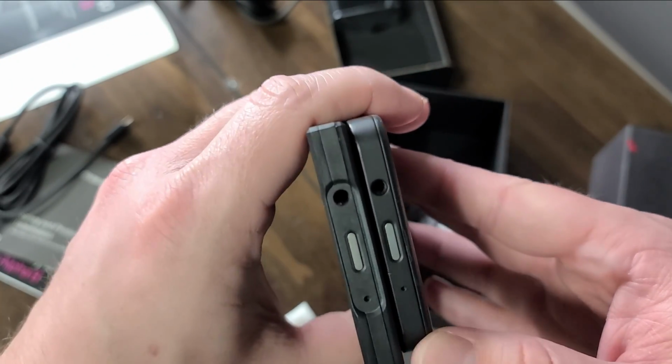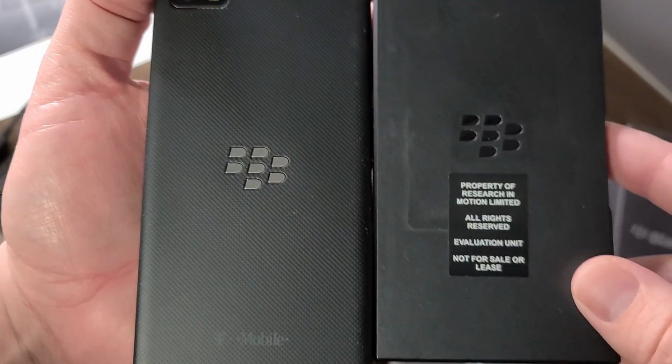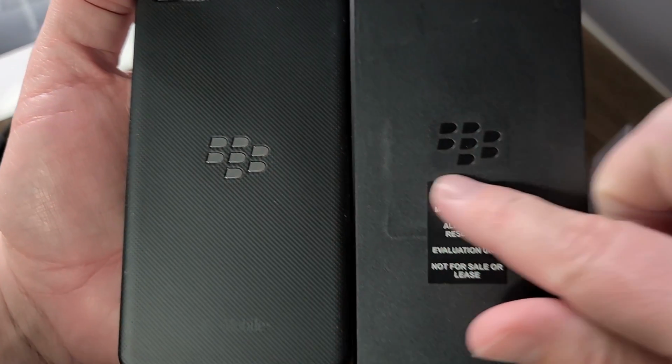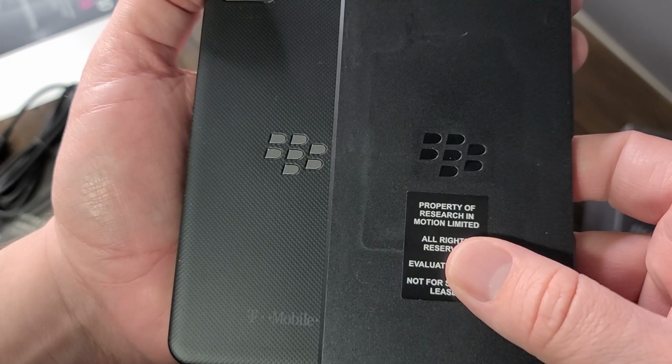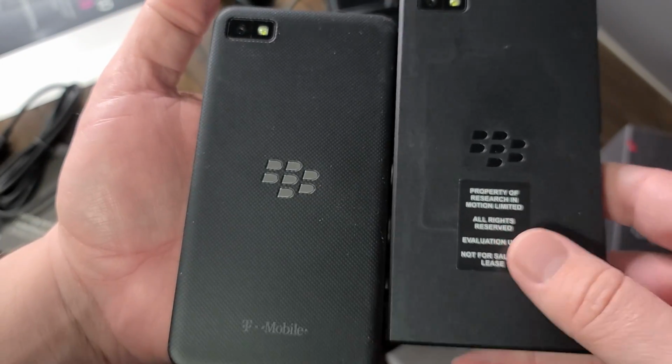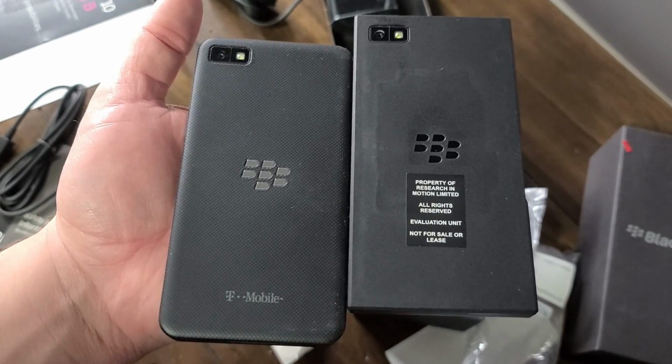I was actually using a Galaxy S3 at the time when it came out, and I can remember going down to the store the day it came out and picking this up, and it's still the same model that I've had since then, and surprisingly, it's held up really well over all these years. So really cool being able to take a look at both of these phones side by side here in the year 2020. All right, so that's it for the Dev Alpha B.